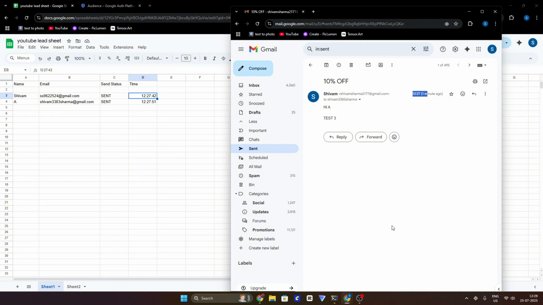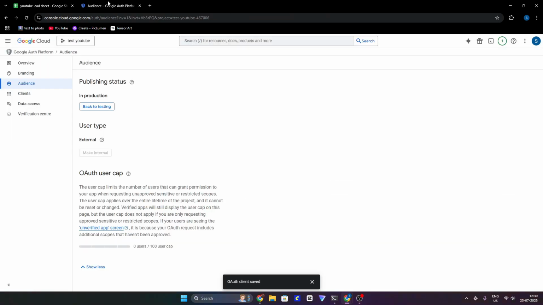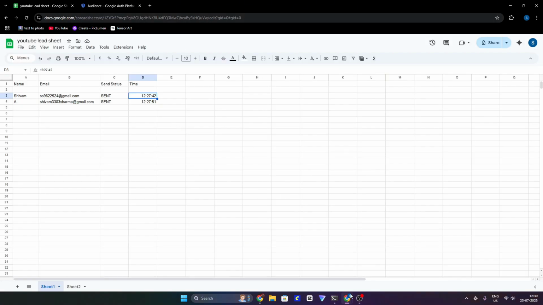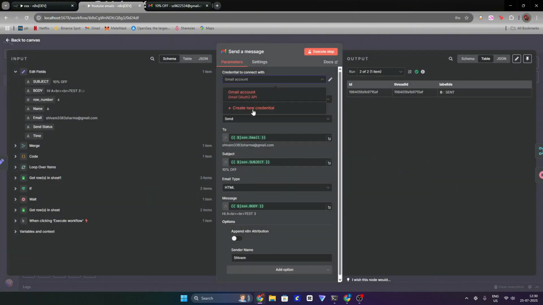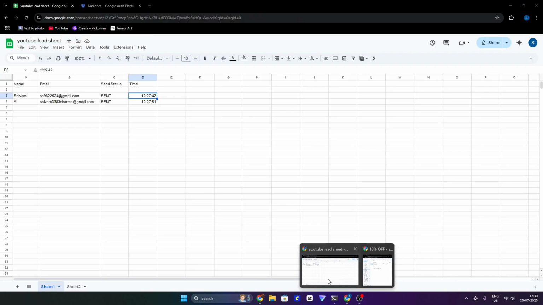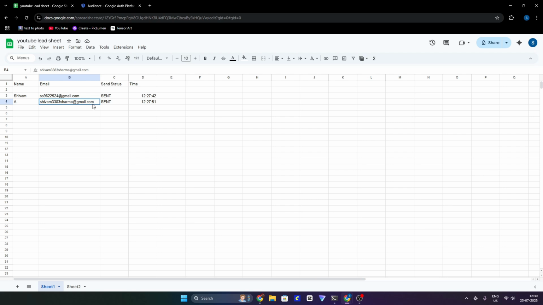But if you do want to send more emails, it's very easy. Instead of waiting another day, what you can do is copy this workflow entirely, make a new workflow, and add a different email address from send a message. So you don't need to add the exact same Gmail account. You can just add another account, and then it will be up to 1000 or 1500, and you can change the name. So for example, if we are using this email address, you can keep the same email address but change maybe the last letter, but you can keep the logo the same, everything the same.